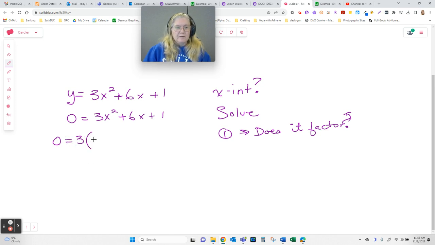I'm going to pull the 3 out. x² + 2x, right? 6 divided by 3 is going to give me 2. Move the +1 to the outside. Half of 2 is 1, squared is 1. Add it. And out here subtract 3 times the 1. Like so.